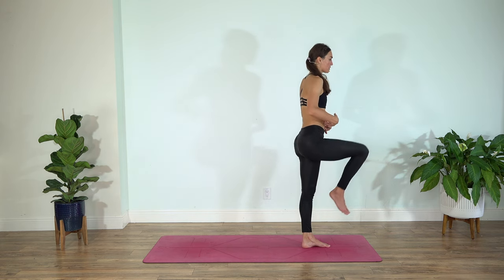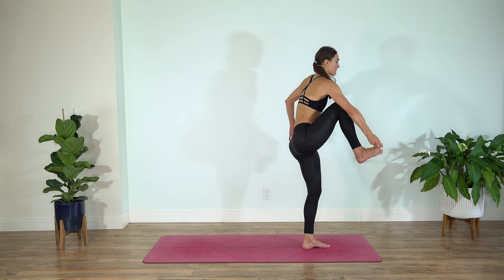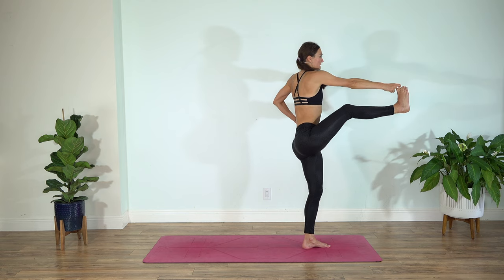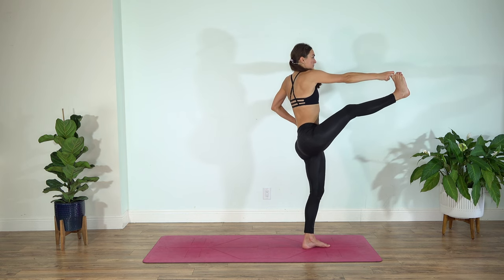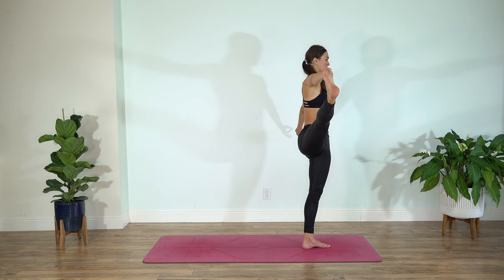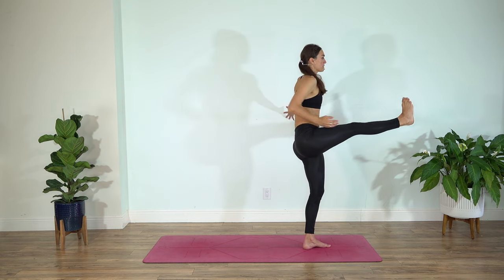Bring the thigh into the belly, and grab your big toe with your index and middle finger. Press it into the ribs and then send the heel forward. Soften through the knee if needed. Lift higher. Open your leg out. And then back to the front. Hold. Pull the thigh bone in.